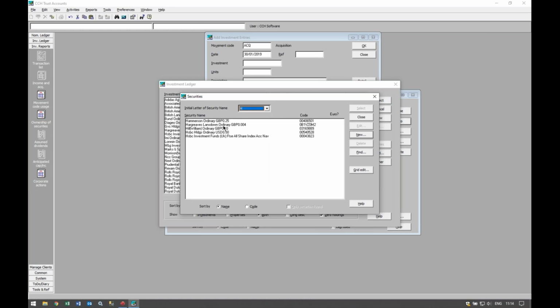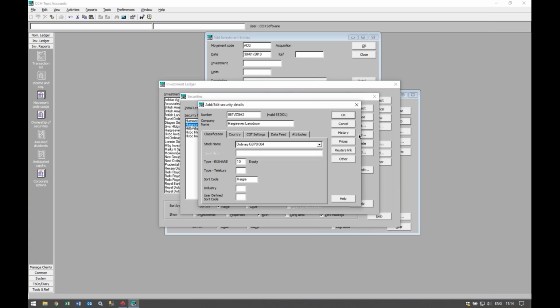And I'm actually going to take you a little bit behind the scenes and show you some of the information that can be held. Now, I'm not going to go through every single screen or every single button. On this particular security, there's probably only two areas that we're going to be necessarily interested to see how it all works through and gets to the end result, the accounts and the investment schedule. The first one is going to be the history.